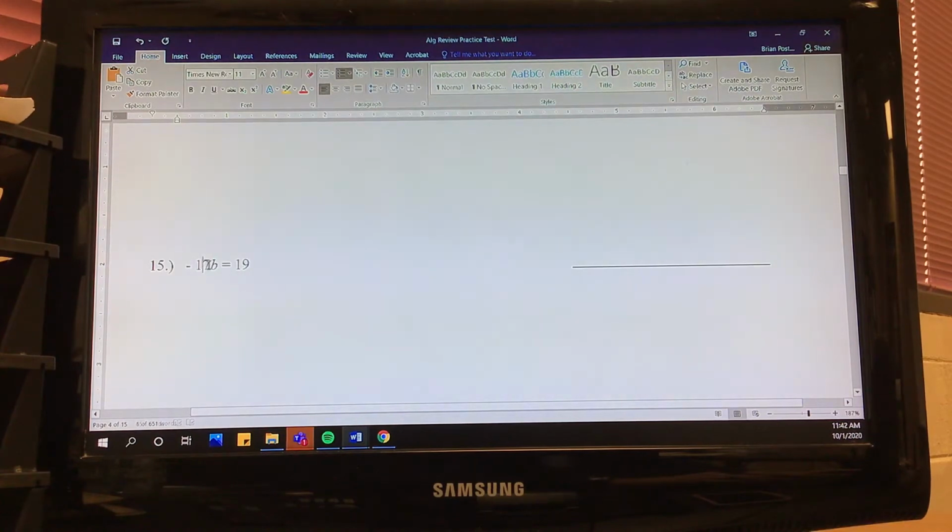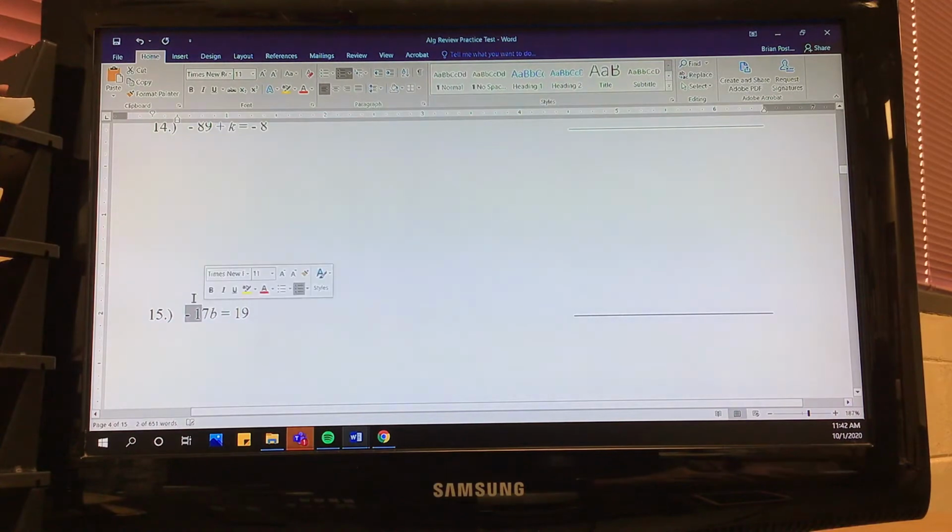So show your work. Okay, this one here, we talked about stuff similar to this today in class. What's the sign in between the 17 and the B? We are actually multiplying. There's multiplication being done. So we need to do the opposite of that. The opposite of multiplication is division. So we're going to divide both sides by -17. So we need to do that over here, so also to the 19. I'm going to divide by -17.